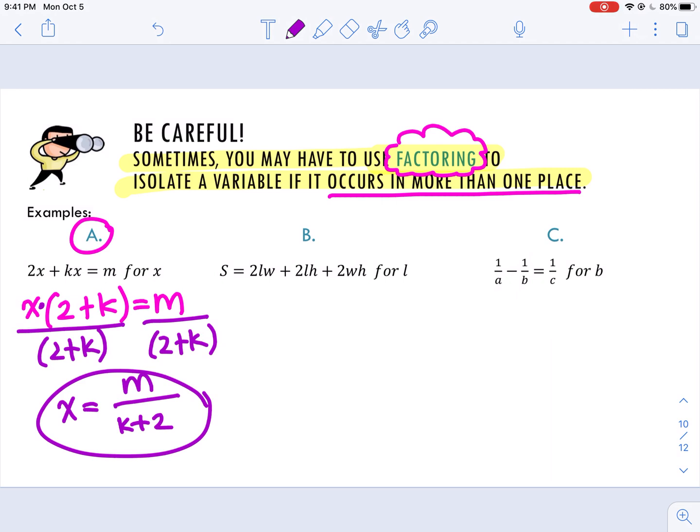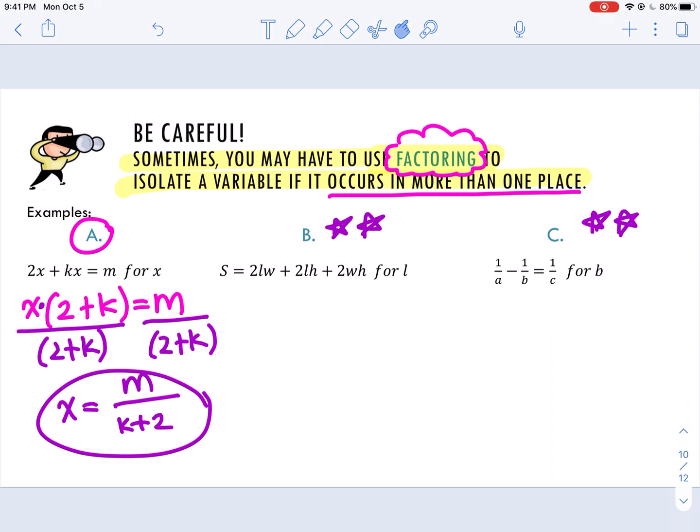And that's it. So I want you to take what we've learned about factoring, right? Pulling out that GCF and seeing if you can use that to get to the solutions for B and for C. So go ahead and pause the video. Try these 2 challenge problems on your own. I would call these 2-star problems. These are definitely a little bit more challenging. And when you're ready, you can unpause the video to check your answers.